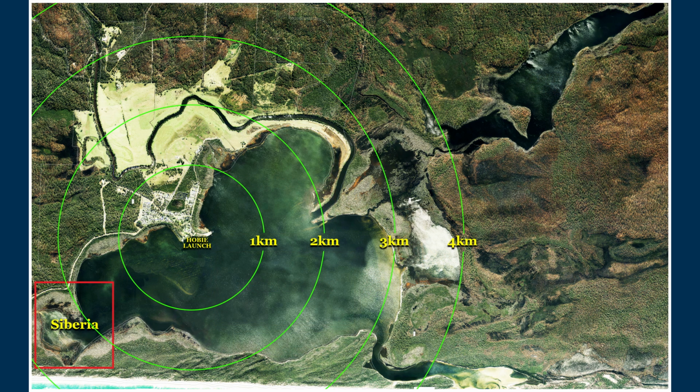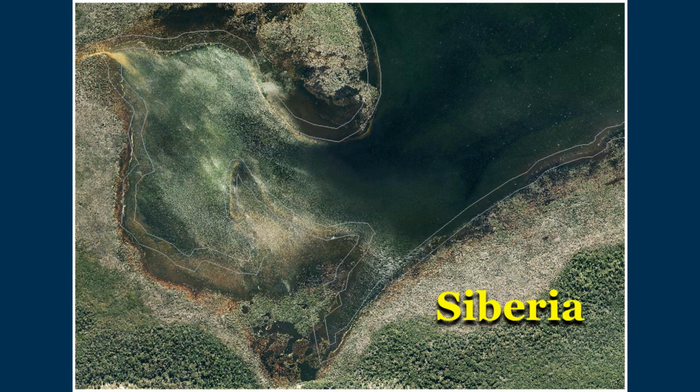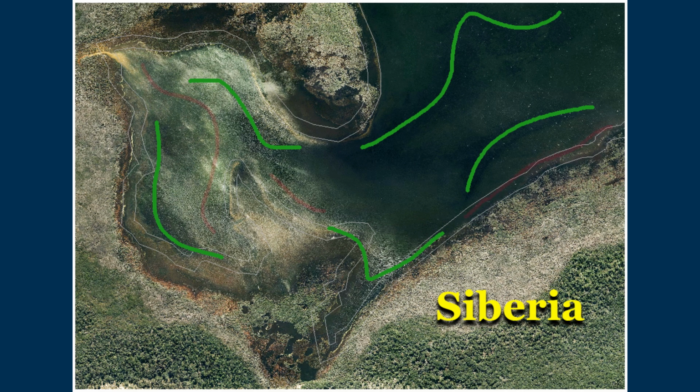We will start off with the one furthest to the west, which is Siberia. Now Siberia is a well-known area with some great flats and weed beds. It's fairly shallow all the way through it, but you'll find some weed beds on most of the edges. When you get in nice and close, you'll also find some good sandy patches and some sand flats. And as you enter into Siberia, there is a deep channel that is worth having a flick for fish out in the deep.